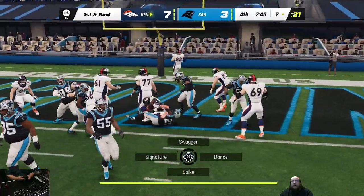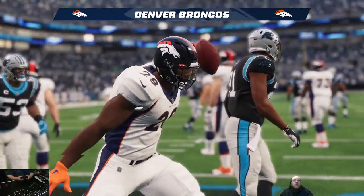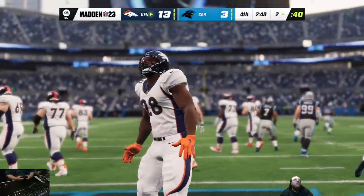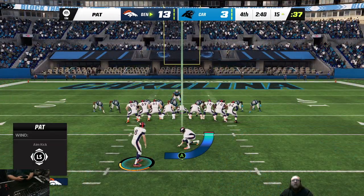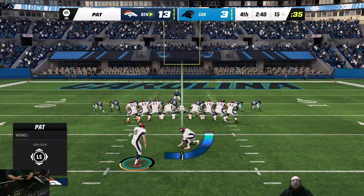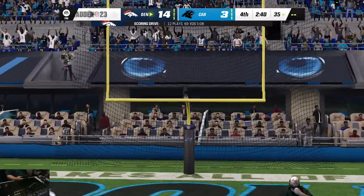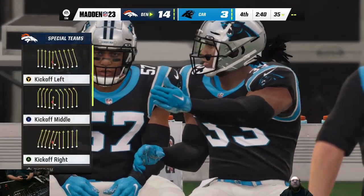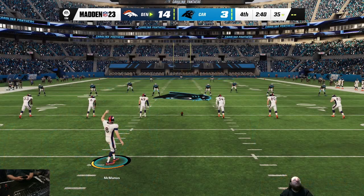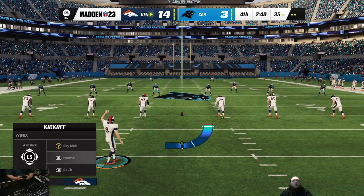Murray will take it in. Touchdown, Denver. And they would not be denied on the ground, powering it in just one play after they got stopped short. And how about how many tight ends are on the field? Because in today's NFL, we think of the tight end more as a pass catcher. But this group, they tell them you've got to be able to run block to stay on this team. And they committed to it and got it done right there.